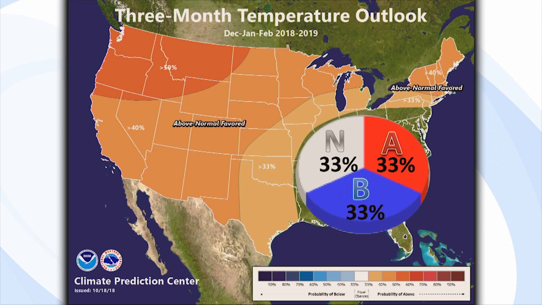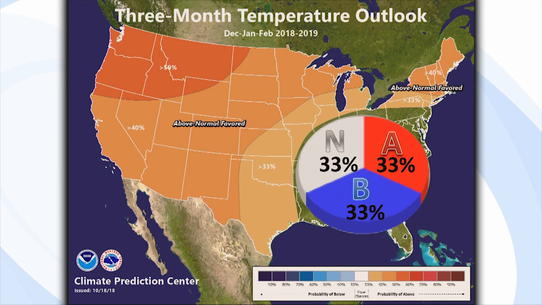Now, aside from that, if you just look at the big pie there where I have the above normal, near normal, and the below normal, you notice everything's at 33%. Because if we didn't have a climate signal, then we would say, as we look into the future, that on any given day in December, January, or February, the average temperature, whether it be the average or the high or low, has an equal probability of being in one of the three categories, either the above, near normal, or below normal range.